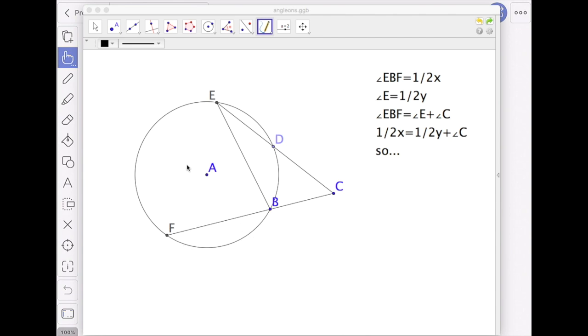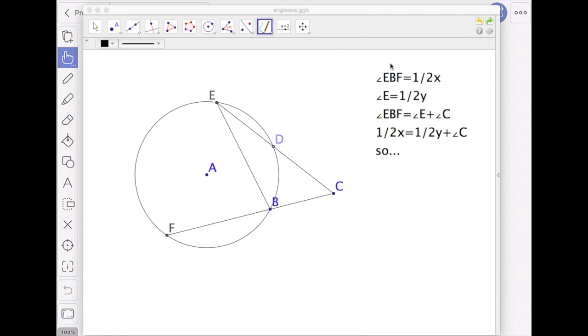To figure the measurement of an interior angle, you need to average arcs together. Take two arcs and add them together and divide by 2. For the exterior angle, the formula will be similar, but not exactly the same. So we're going to figure that out together before we actually work on a couple examples.